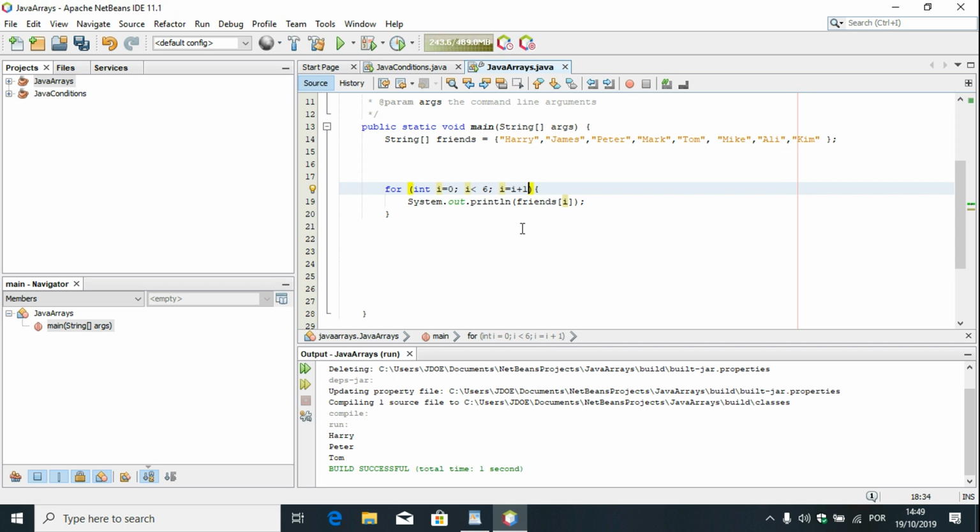For example, if you have some series of integers, an array of integers: 0, 1, 2, 3, 4, 5, 6, 7, 8, 9, 10.